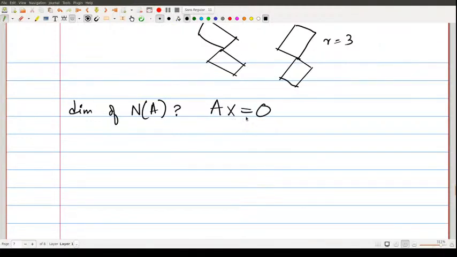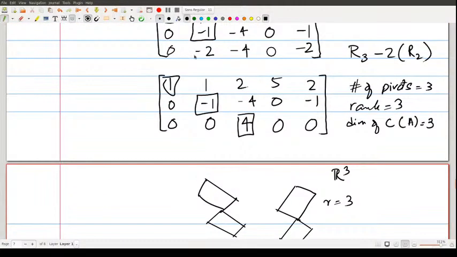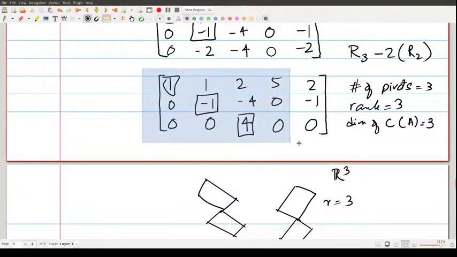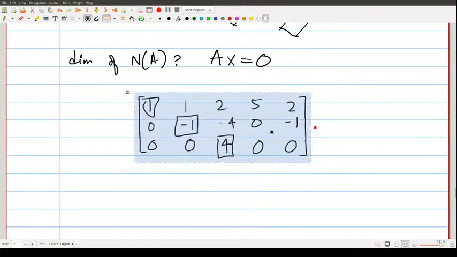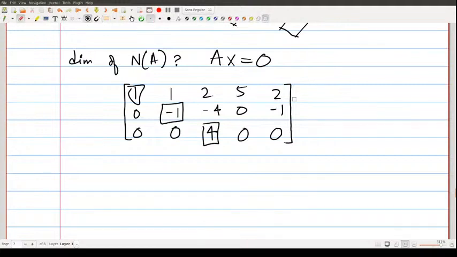And the way to solve this system is just to augment this matrix A with 0. We'll have to do Gaussian elimination on that one as well. So why don't I just take the Gaussian elimination that I've already done and just augment the 0 vector with it, right? Because the 0 vector is not going to change in any of the row operations that I've done so far, okay?